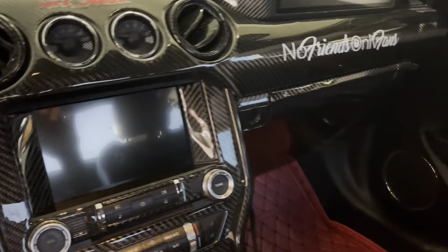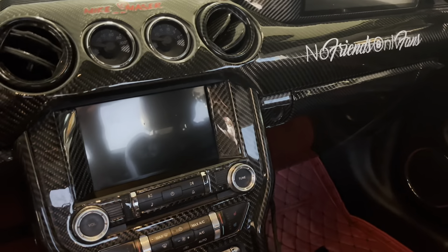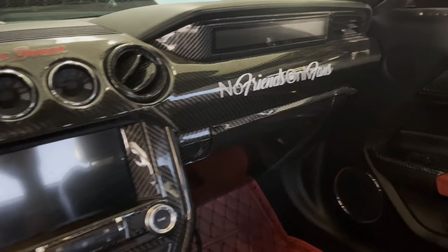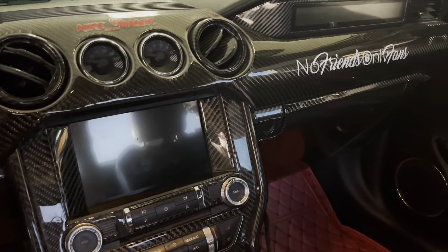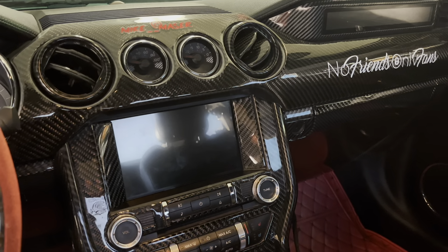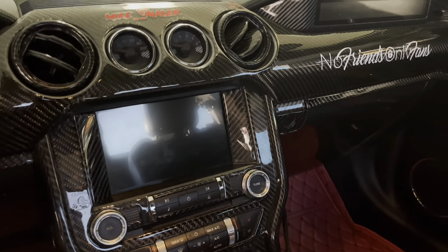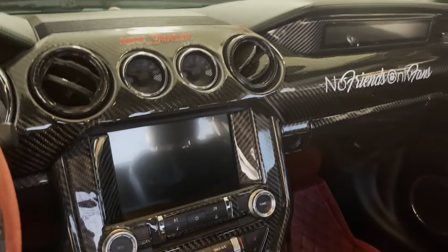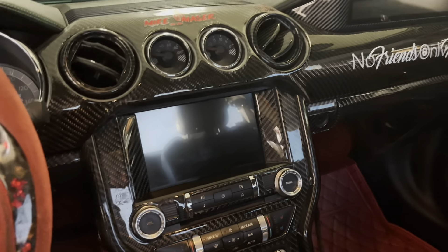Let's get into the reliability of it. From what I know and my statistics with this exact car - a 2017 Mustang GT Premium, pretty sure it's a PP2 package - I've had zero issues with it. I got the car with 17,000 miles, bought it used about four years ago, and I've been running this Ghost Cam tune two months after I bought it. I've been running it for about 50,000 miles - I'm at 78,000 or 79,000 now - and I've had zero issues with it, zero issues with this car in general.